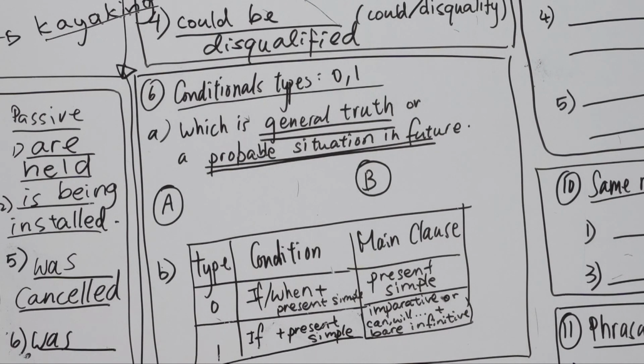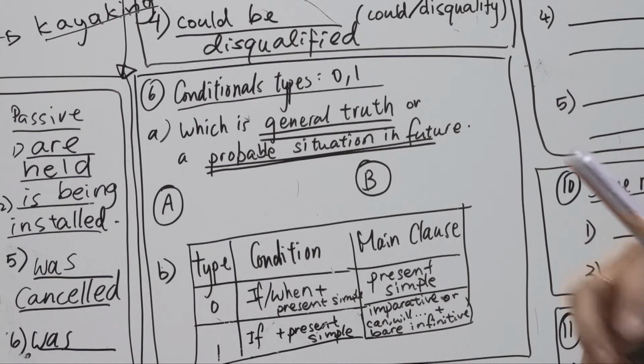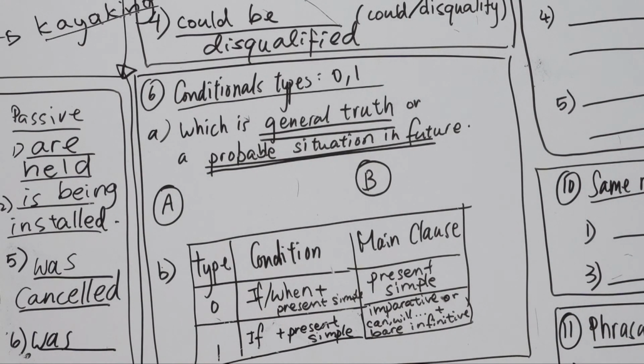Easy to understand? And then type 1 is if, not when. When do we use when? When is only used when something is certain to happen, right? When is your birthday, right? There is a date for your birthday, okay? For example, when I grow up, I will be a fireman. Why do I use when I grow up? Because I'm so sure I will grow up, right? When I go to sleep, I will turn on the air conditioning, right? When I go to sleep, not if I go to sleep. If I go to sleep will mean something else that's different, and that is type 1.